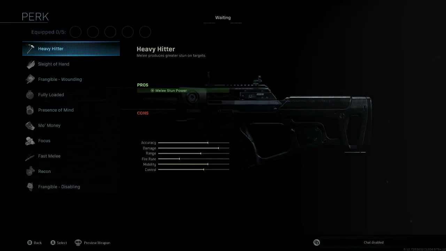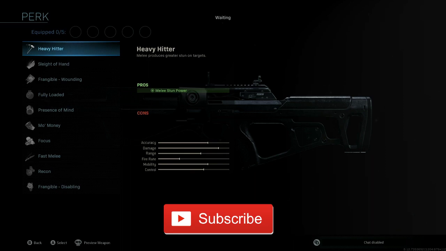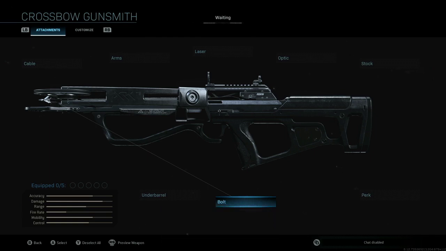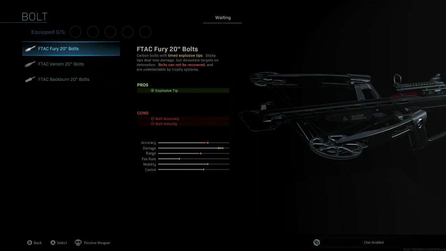So other than Sleight of Hand being a pretty mandatory perk for the Crossbow, I do want to touch base on bolts as well, and then I'll read through the rest of my attachments and go over what my opinions are on which ones will be the best to use with the Crossbow. So first up, I want to say that the default bolt is not listed here, so technically you have 4 choices. Nothing attached here would give you the standard Crossbow bolt.